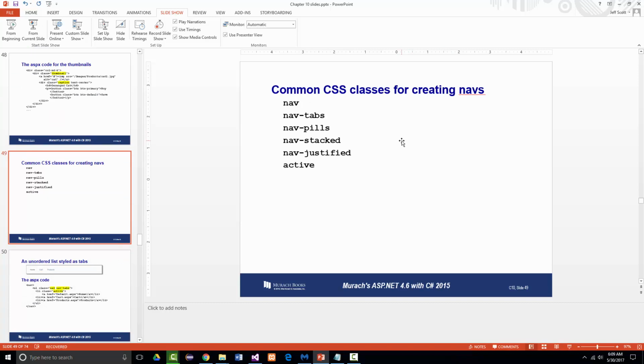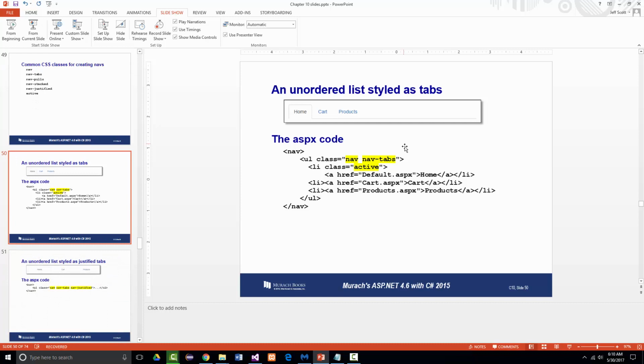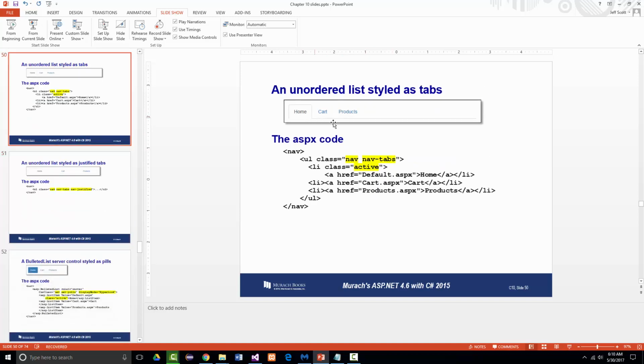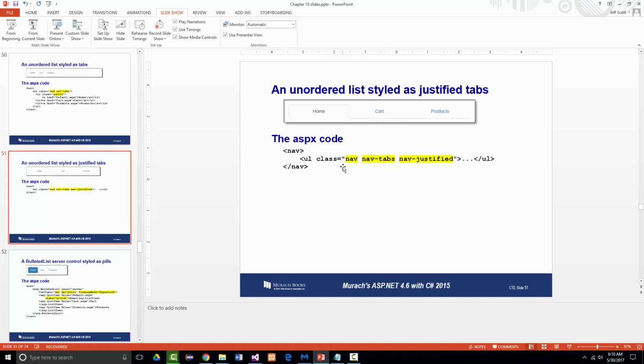So I'm just going to jump on into working with navs. Now, notice this talks about navs. These are not necessarily nav bars. Typically this is a nav component. Nav components are typically placed within an HTML5 nav element for accessibility reasons. So this is going to give us tabs. We could use the same area on our screen to open up different things if we wanted to do so.